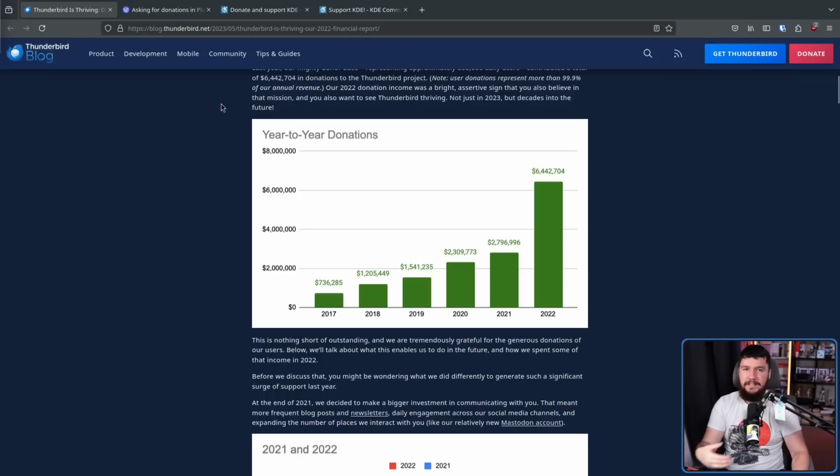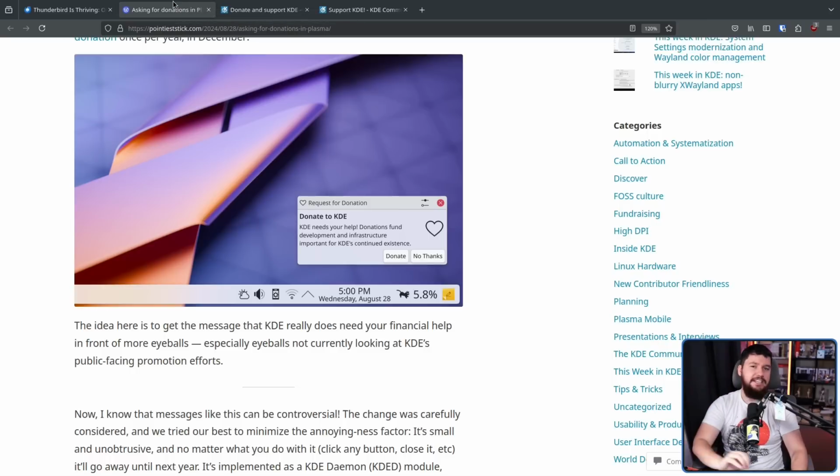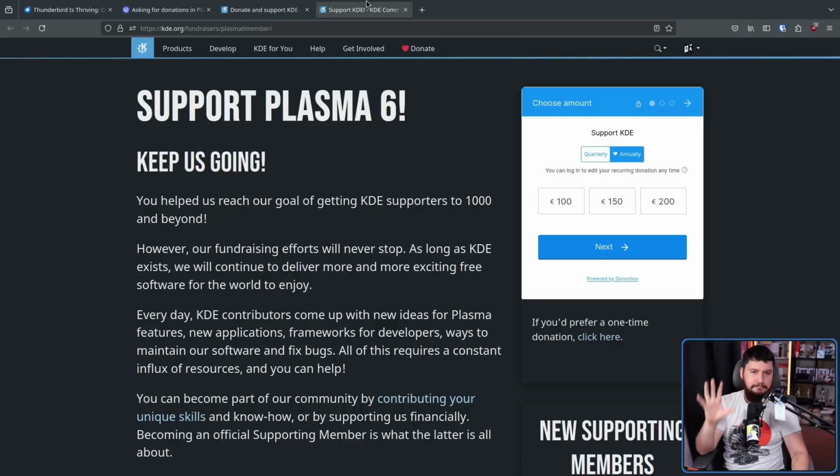If you're going to KDE events like Academy or smaller local events happening in different regions, if you're reading KDE-related blog posts from Nate or anybody else out there, if you're seeing KDE membership drives being promoted on KDE social media, you are likely someone who is already very heavily engaged in KDE. You're obviously a user or someone who supports the desktop, but you're likely already someone who is supporting the project. If you've gone to Academy, I find it very unlikely that you've never donated to the project or you're not a member already of KDE.